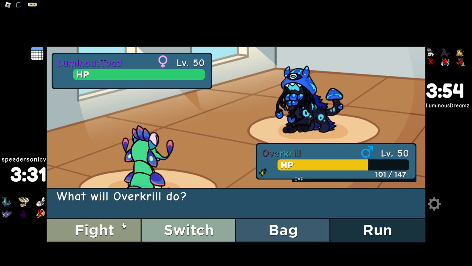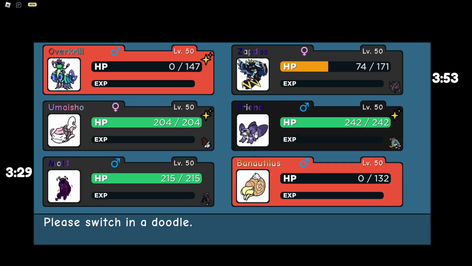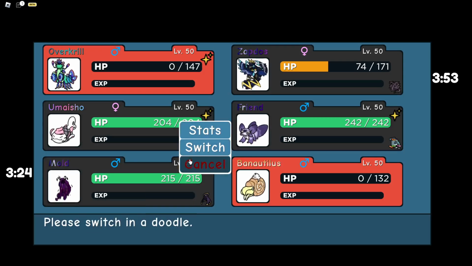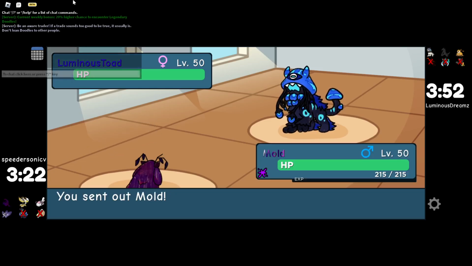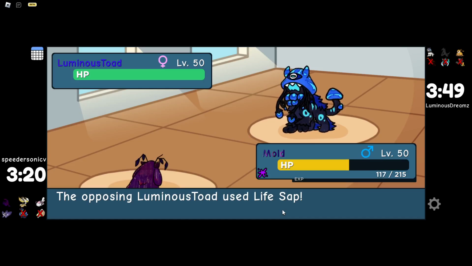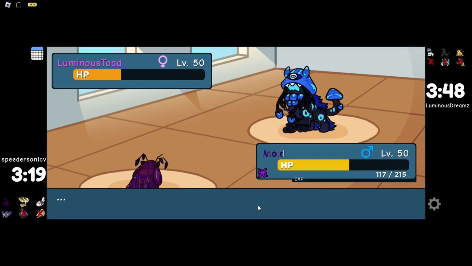A Luminous Toad. That shouldn't kill me. It's neutral, so that shouldn't kill me. Oh. That did more than I thought it was gonna do. Ugh. I'm done at this point. Is that Sapphire? Is it? No way, right? I didn't just lose to this, did I?